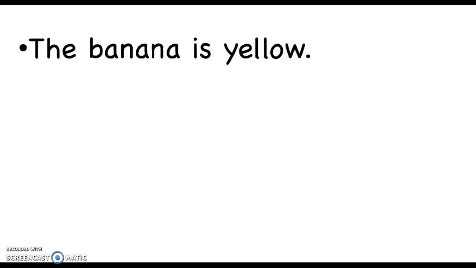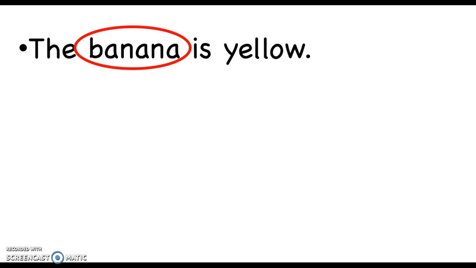So now it's going to be your turn to identify what the noun is in a sentence and what the adjective is in a sentence. After each sentence shows up, I'm going to ask you to pause the video, write the sentence out, and then you're going to circle the noun and underline the adjective. And after, you can press play again, and we will go through each one individually. So the first sentence is, the banana is yellow. Take a minute, write it out, and then underline the adjective and circle the noun.